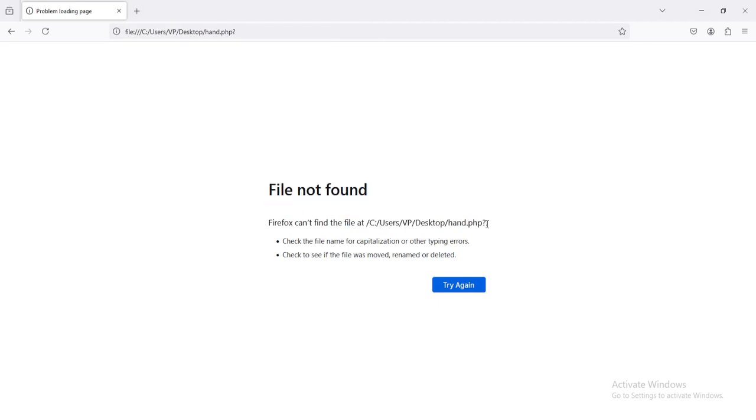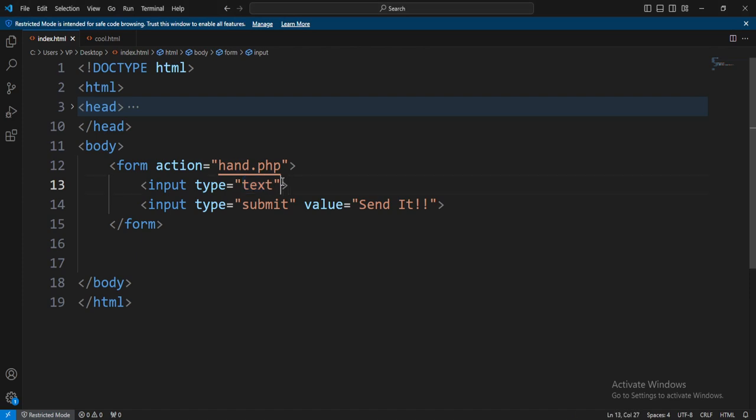But one thing I want you to notice right here is this question mark, which shows that our handler is trying to collect something from our code. So definitely we need to specify a name, because we haven't specified one. That's why our value is not being sent. Let's give it a name, text or anything. You can give it anything.